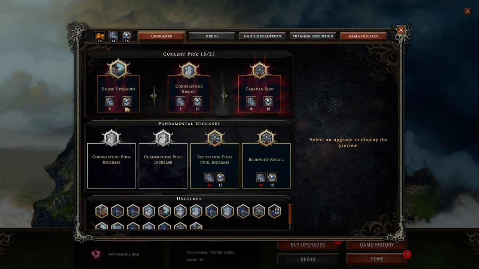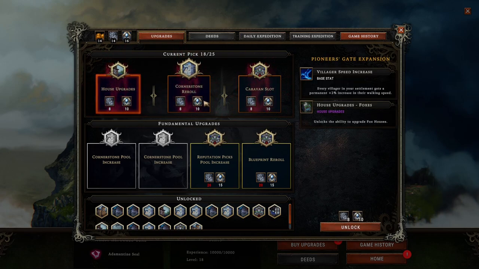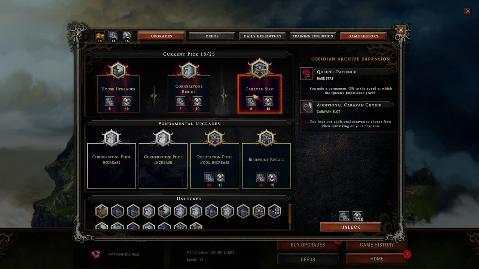Yeah. House upgrades for fox houses. Do we have fox houses? I guess we do. I don't think the game would offer us this upgrade. No, it would. It totally would. What am I talking about? One additional caravan to choose from when embarking on your next run. Yes. Yes, I've been looking for that. And there it is.